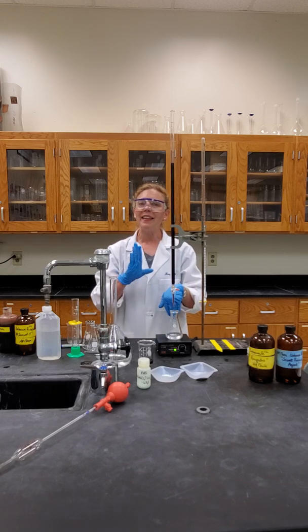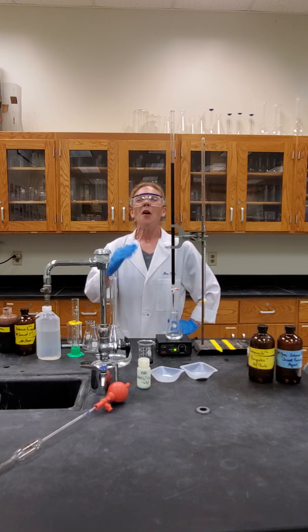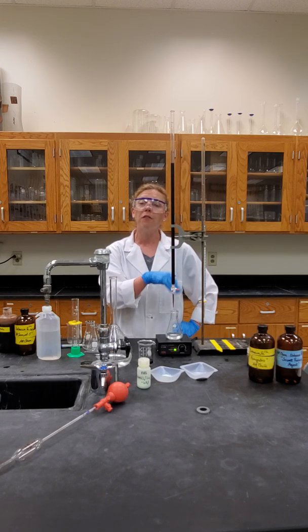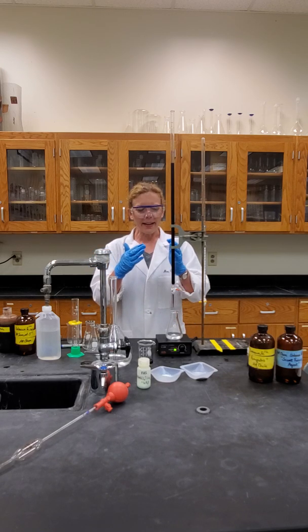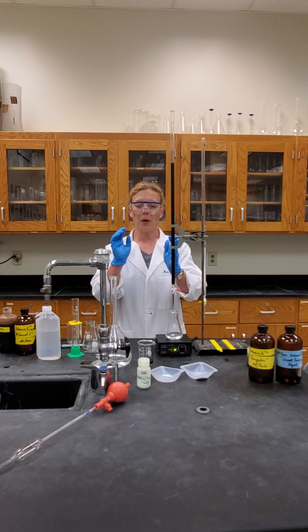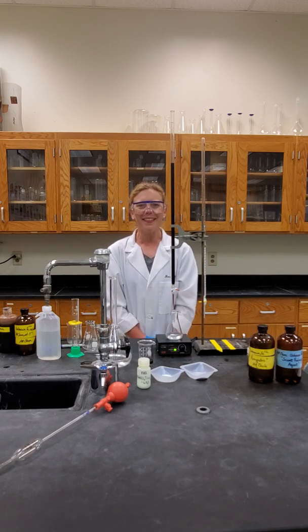Be very careful handling the potassium permanganate. This is a great adventure — I will challenge you to get the palest purple possible. Be really patient with the first trial and let the first trial inform your second and third for both steps of this experiment, because it gives you an idea of the volume that trials two and three of both parts will require. Best of luck, stay safe, and enjoy this chemistry.